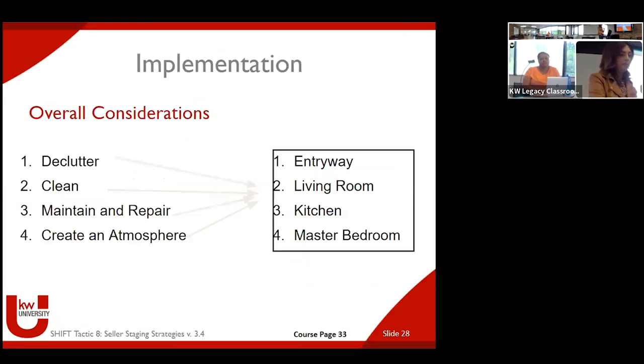Implementation — the nitty gritty of what you're actually going to be doing. Decluttering. That's something everyone's preaching to clients, and it can make a really big difference — from little items on surfaces like toiletries and remote controls gone for photos, all the way up to decluttering furniture itself. Do you have too many chairs? A way too oversized sectional in a small basement living area? Is it really showing the home in its best light? Cleaning, cleaning, cleaning. If people pick one thing on the entire list to do, it would be a deep clean.